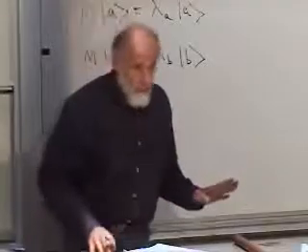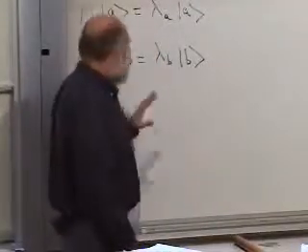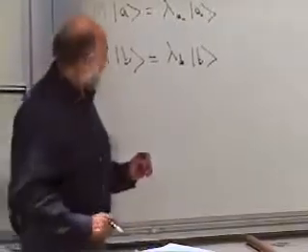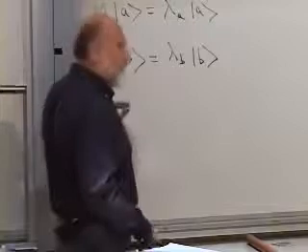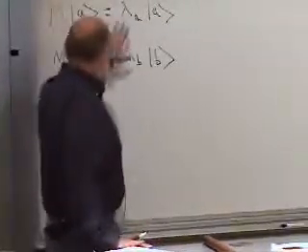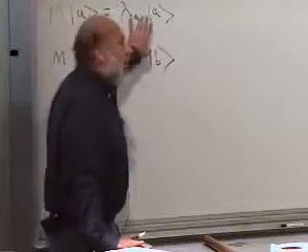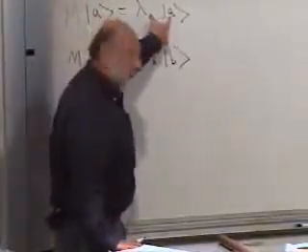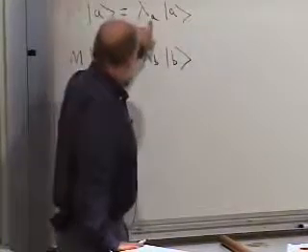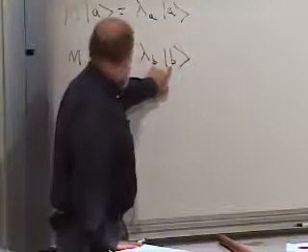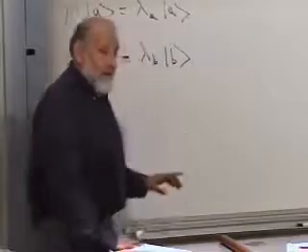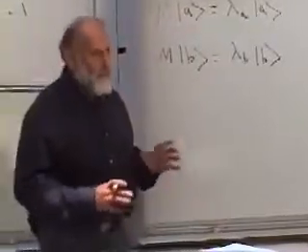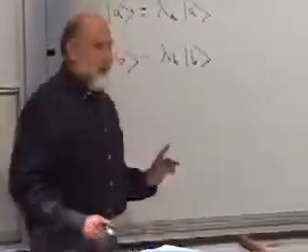Before I prove it, let me say what it means. What it means is that if there is any observable quantity that you can measure which will distinguish between two distinctly different possible measurable answers, then that's equivalent to saying that the eigenvectors, remember, the eigenvectors are the states in which you definitely measure lambda A. The eigenvector A is the state where if you make a measurement of M, you will get lambda A. B is the state in which if you measure M, you will definitely get lambda B. These states, which correspond to distinctly different measurable values of the same quantity, are orthogonal.